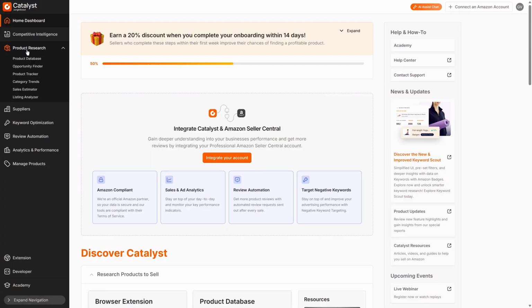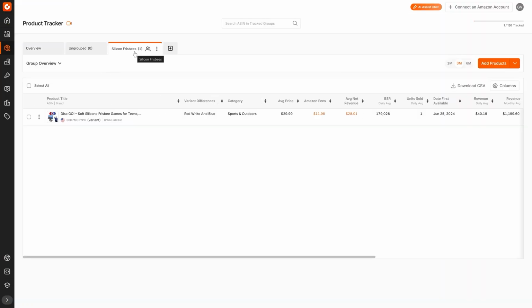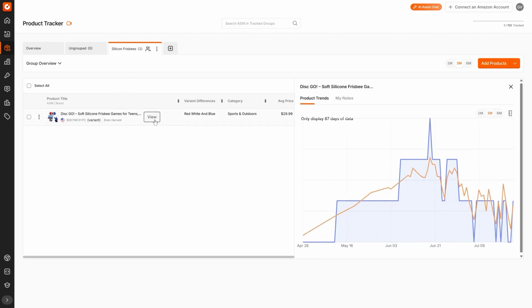Track competitors' products. We already covered that you can add competitors' items to your product tracker. This means you'll see if, for example, they suddenly have a spike in sales, maybe due to a big promotion or holiday rush, or if their inventory runs low, which could be your chance to capture sales. It's a simple way to stay informed, maintain your position, and capitalize on opportunities when you notice a mistake.